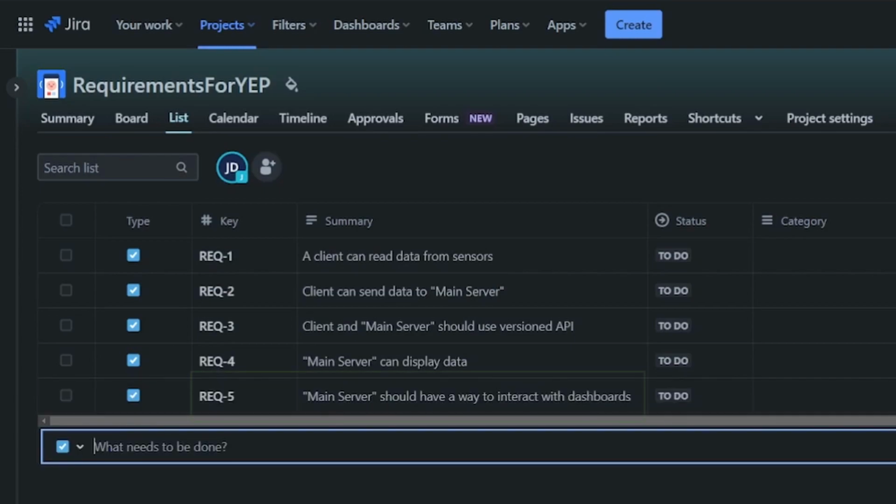It might sound a bit strange. A main server should have a way to interact with dashboards. It means that we should architect or design the main server to have a modular structure and maybe use some factories.